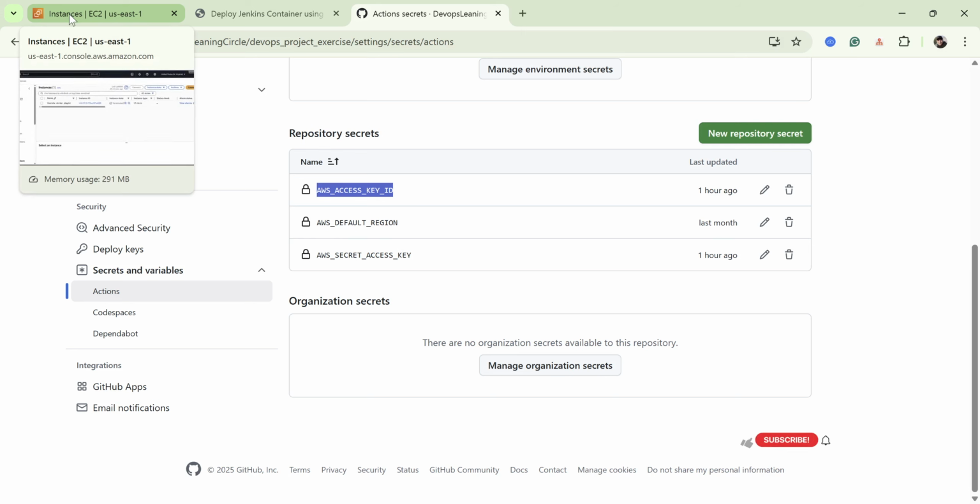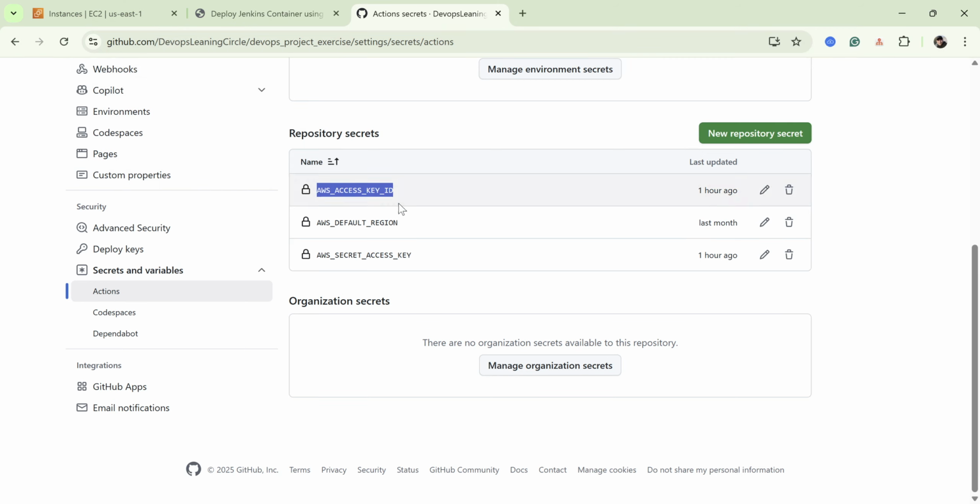If you are not familiar with how to generate the access key or secret key in AWS, write in the comments and I will share it on request. Creating this access key and secret key is out of scope for this video, so we are skipping it.